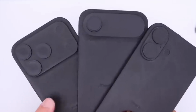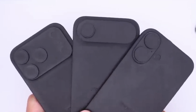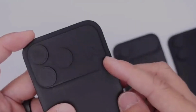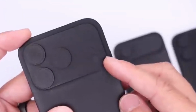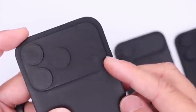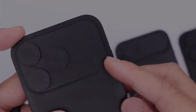There's also significant debate about whether these designs are really correct in the first place. While several respected industry insiders believe this is what the iPhone 17 will look like, Bloomberg's Mark Gurman disagrees. Gurman has said that these designs are based on a fraudulent drawing discovered inside Apple. However, another well-known source claims to have seen the iPhone 17 Air in development and that the designs seen above have been finalized. If that is true, and it seems to be, then the iPhone 17 will at least have the advantage of breaking the monotony of the same appearance year after year.